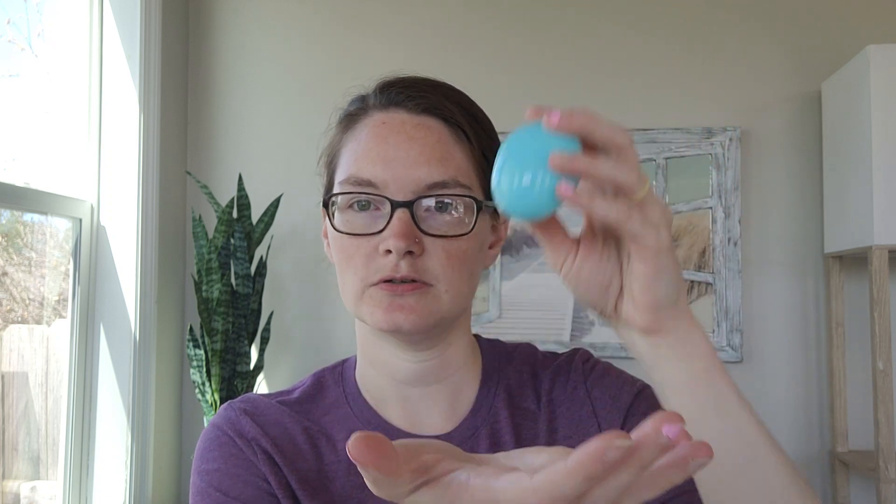We have Newton's second law, which is force equals mass times acceleration. Our egg is falling and it's going to hit the ground with a force. If we have two of the same eggs and drop them at the same time, they're going to hit with the same force. So acceleration is something we can change — can we slow down our egg? The flat paper disk fell more slowly because it had a greater surface area and air molecules were bumping up against it. So think about if you have tissue paper: can you make a parachute out of it to create a bigger surface area and more air resistance to slow down your egg?